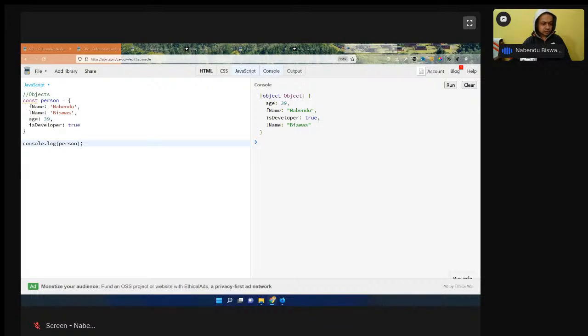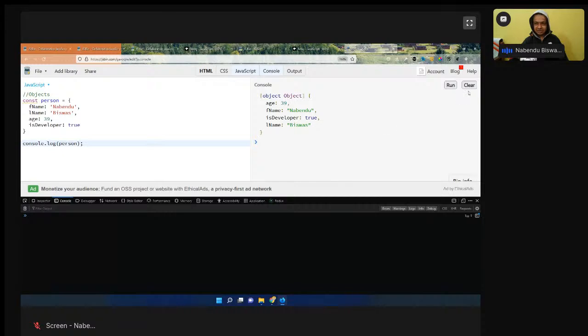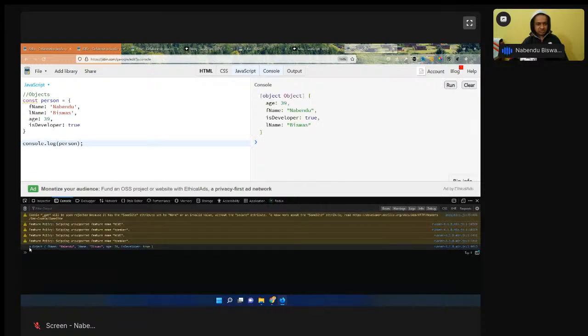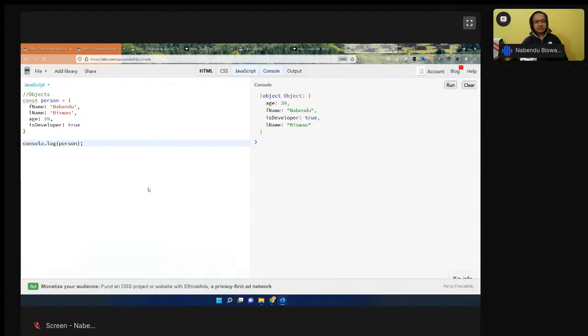Okay. So someone is asking a very good question actually. Sir, is this a JSON method? This is a very good question which Prabalika has asked. Actually JavaScript objects are like JSON objects, but they are not JSON objects. Ignore this, it is a bit of an error in JSBin. If I clear the console and run it, it will show the object. Let me also tell you the difference between JSON and a normal JavaScript object. JSON is JavaScript Object Notation. Both are almost the same, but a bit of difference is there.